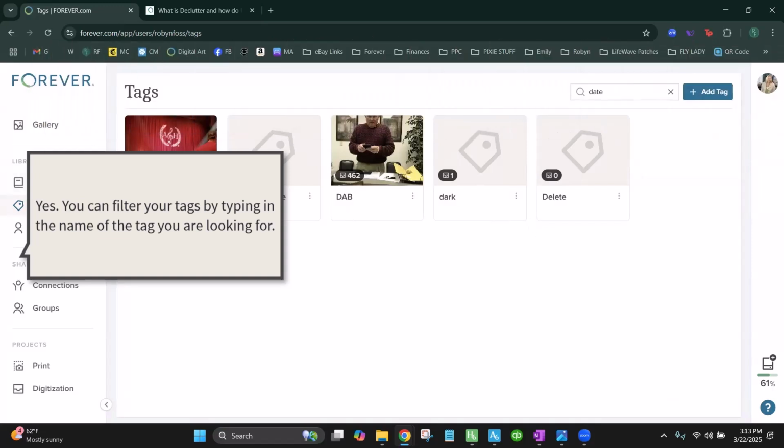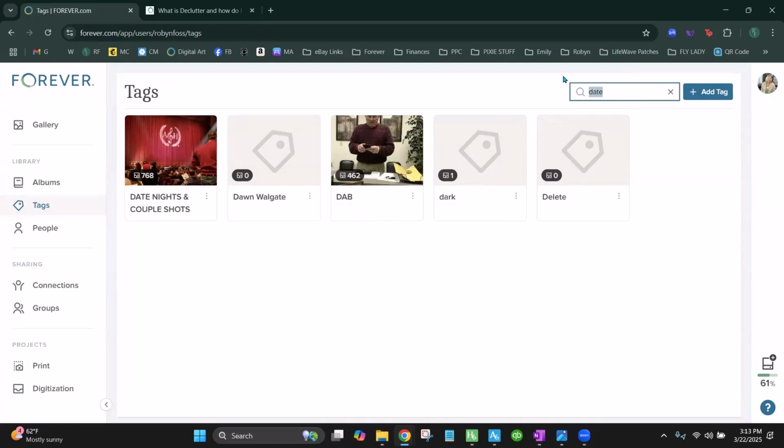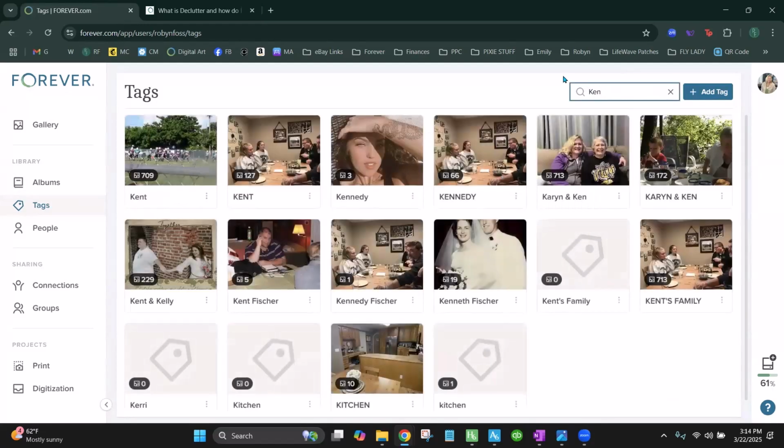So apparently I already merged them, but it used to be I had upper and lower case, like here I have Kent capital and Kent, so I have all of those. So this is where it would be a quick way to merge those, when you accidentally did it twice, two different ways. So that would be a way to clean up your tags, because I have a ton of tags, but a lot of them you can tell are duplicated. So that would be how you would clean it up.